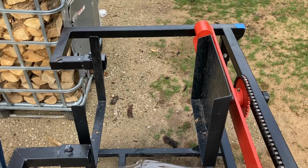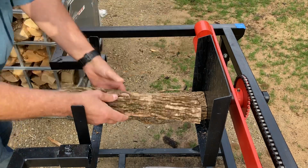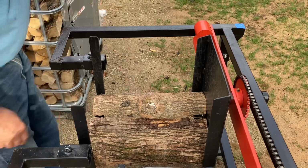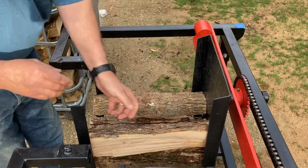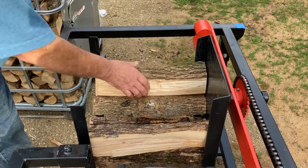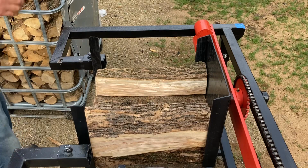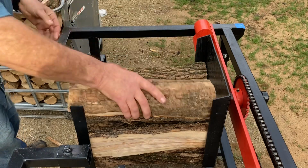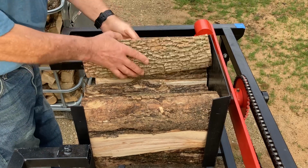Here's a little close-up view of how the bundles are put in the tray. As I said, I situate the bottom flat ones first. I may use a little wedge in there to tighten everything up. And then I just start stacking. I try to make the sides as flat as I can as well. And this is where the smaller splits, when you're doing them, really help out. On the top now, I'm keeping some of the flatter pieces here.